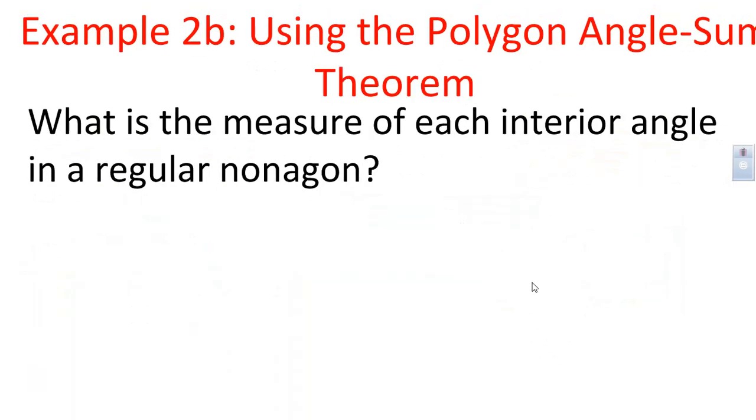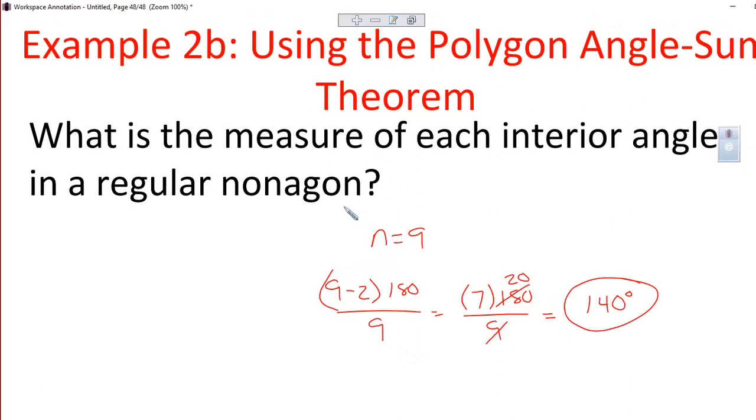So let's look at the next one. What is the measure of each interior angle of a regular nonagon? So pause the video, work it out, come back and check your answer when you're done. All right, so a nonagon, as you remember, has 9 sides. So we do 9 minus 2 times 180 to get our sum and divide it by 9. The number of sides is also the number of angles in a polygon. So we get 7 times 180 divided by 9. I can simplify here. 9 goes into 18 twice, add the 0 for 20. 7 times 20 is 140.